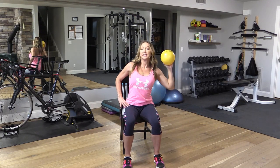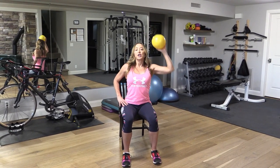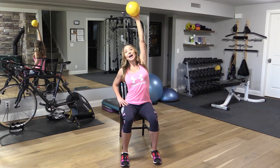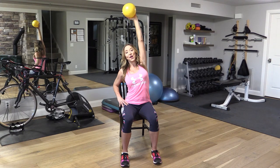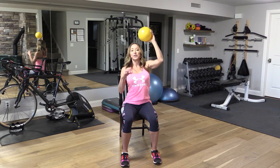Up, 4, 3, 2. And on this last one, let's hold it and add to the lean, deepen it just a little to open that stretch even more. 4, 3, 2, and 1. Good job. Let's do that on the other side.